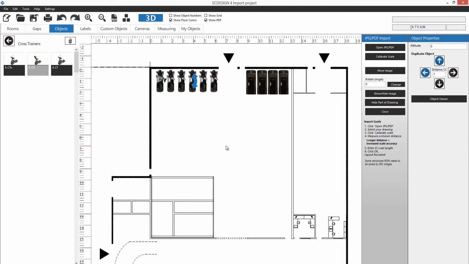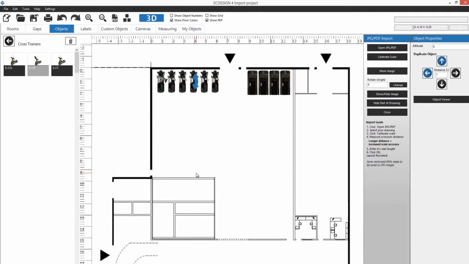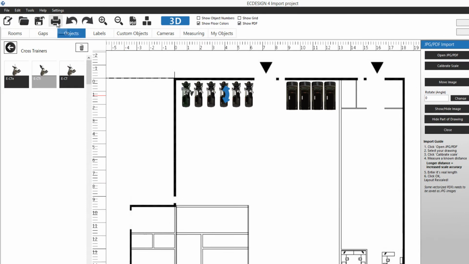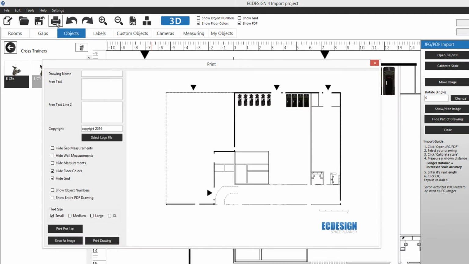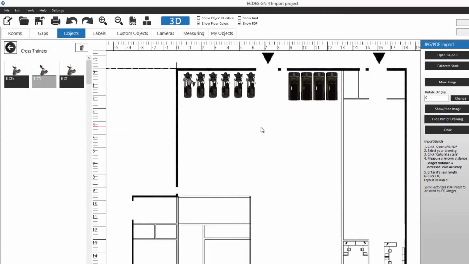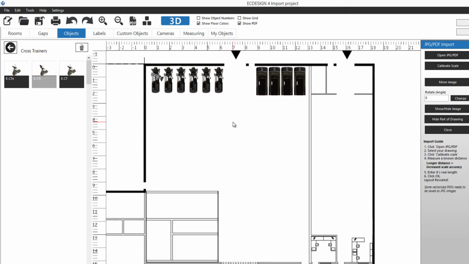But now, the only thing that's 3D are the objects here. It's still just flat. But I can now actually go to 2D print and get a preview, and now you see I have an updated PDF or JPEG that I can print using the print options that I showed in an earlier video. But we can, of course, also turn this into a layout.